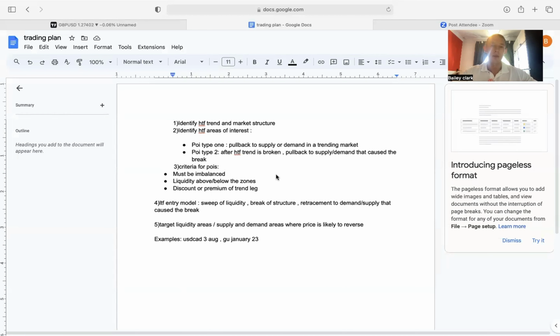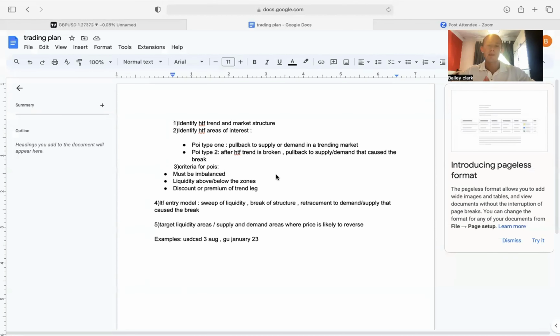Right, so the three main things that I want to see for the POIs is they must be obviously imbalanced. I'm talking about areas of supply and demand, by the way. So it always has to be an area of supply and demand. It always has to be imbalanced. If it's not in imbalance and it is already efficient, meaning that price has filled in any inefficiencies in the market, then most of the time I won't take a trade off of that. So for the purpose of the video, we'll say that is invalid, just to simplify things.